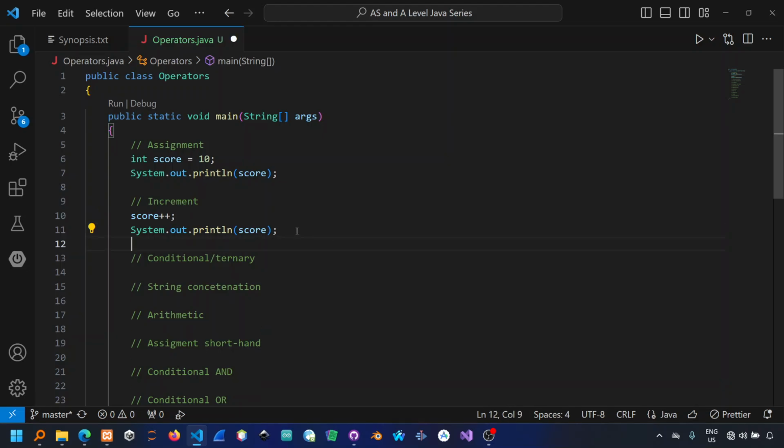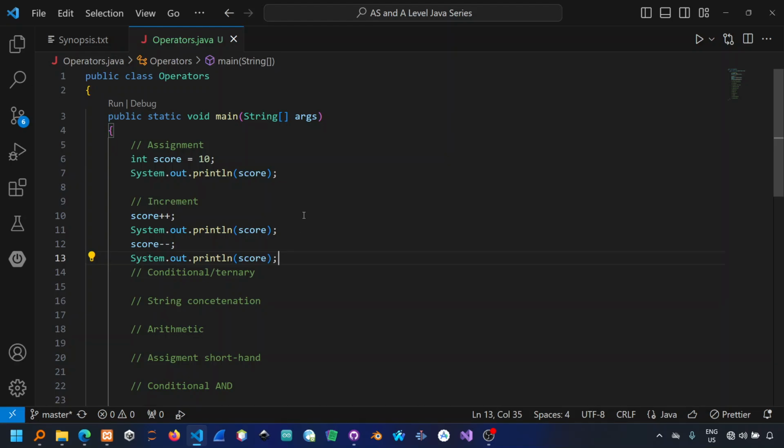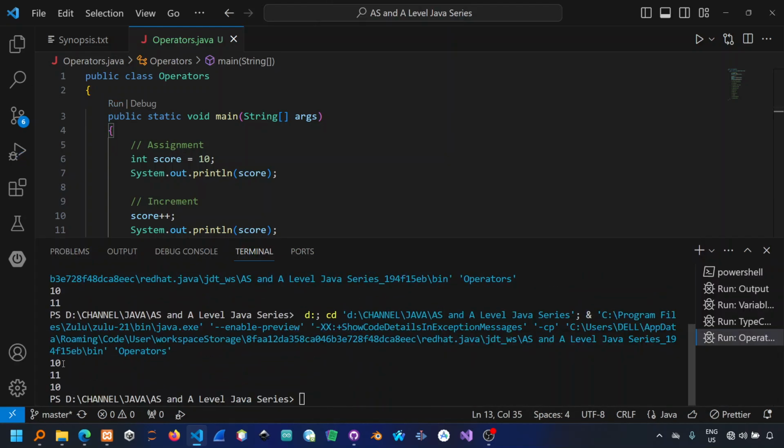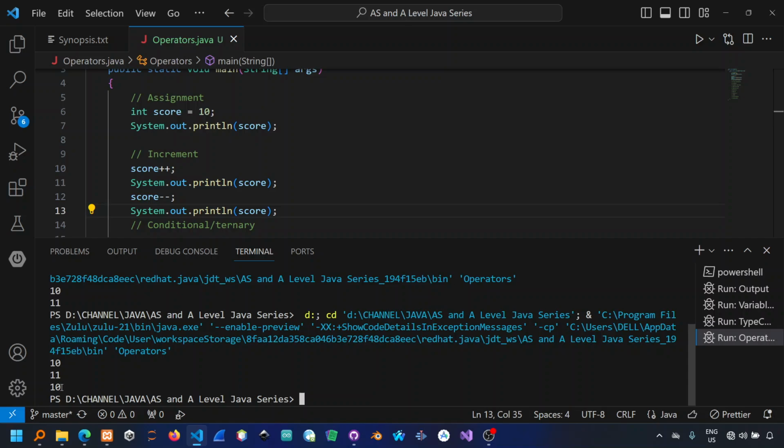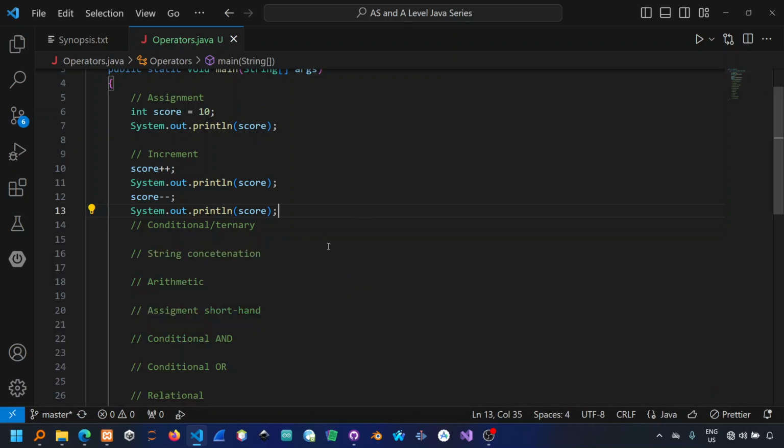Then you might also be thinking that since we can make use of the double plus sign, we can also make use of the double minus sign. And yes, that's true. If you do that, you would expect the value of score to go back to 10, because we first have 10, then we increment it to 11, then we decrement it after printing it, from 11, sorry, and this time around it should print 10. If we go ahead and run that code, you see that currently we have 10 initially, then we increment to 11, then later on we decrement right here on line 12 by 1. So basically it prints 10 there.